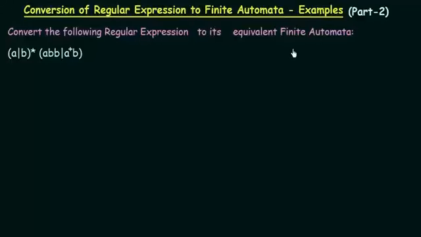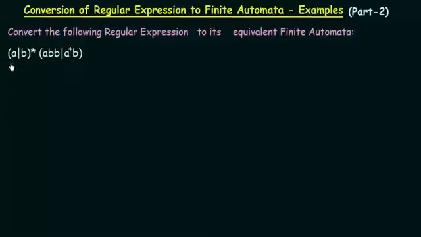In this lecture, we will be seeing another example of conversion of regular expression to its equivalent finite automata. So here we have a regular expression given, and our task is to convert it to its equivalent finite automata using the rules that we have studied in the last lectures. Alright, so let's get started and see how we can do this.